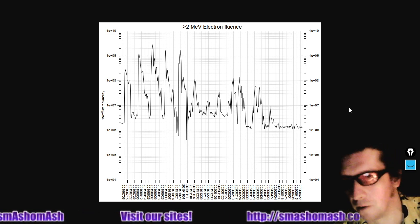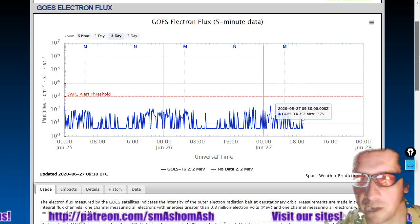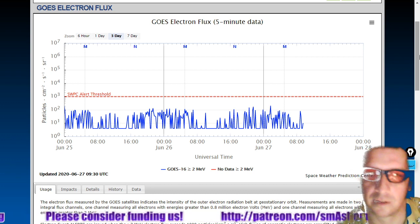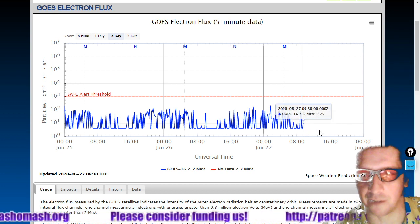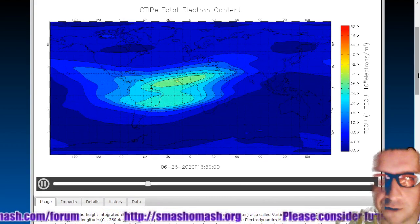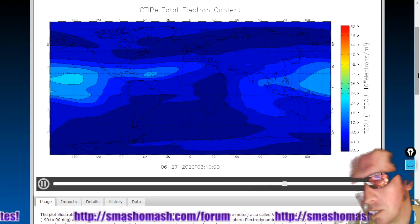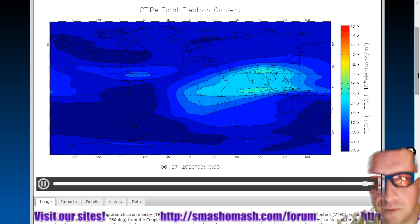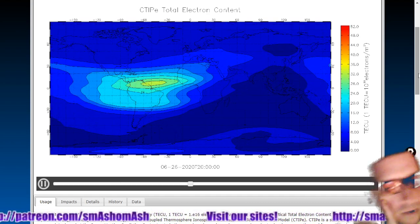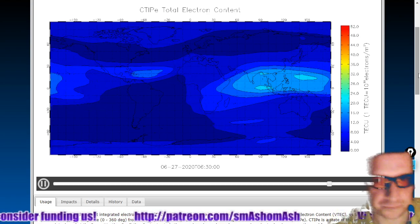Electron flux is still incredibly low — not as low as it was in the past week or so. We've gotten to the higher levels we've seen for a while, and we see some anomalies in the air column. We're expecting to see this at very low levels again now because of the increased solar wind density. Looking at the entire air column for electrons — the total electron content forecast — this includes the thermosphere, ionosphere, and plasmasphere, the entire air column between the GPS satellites and you. We're showing continued anomalies over the South Pacific, Central America, and the Caribbean where there are an excess of electrons at nighttime. Also the South Central Atlantic.